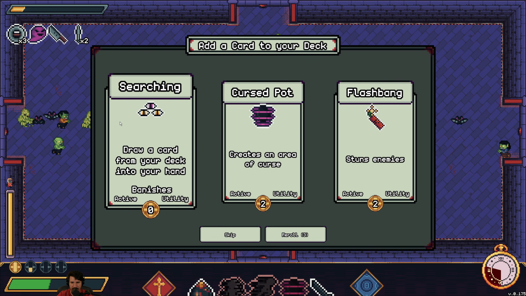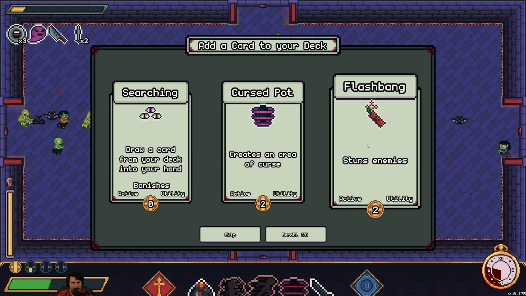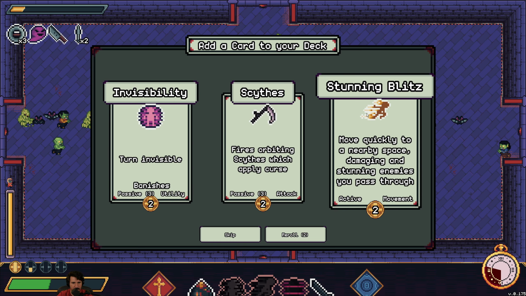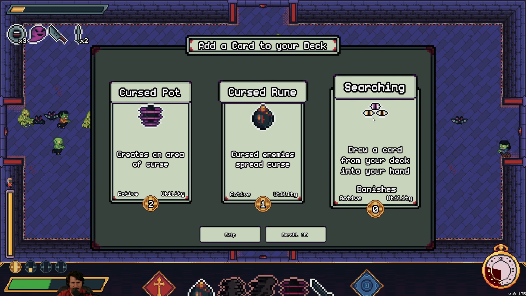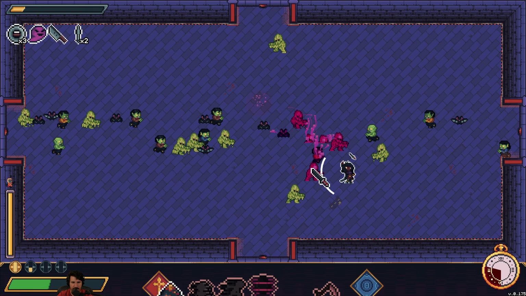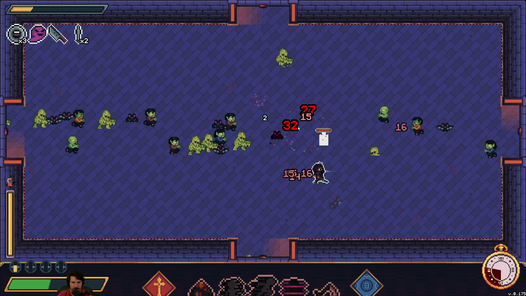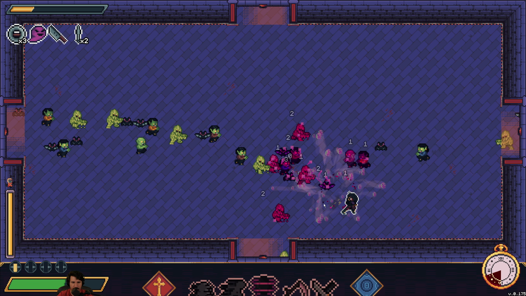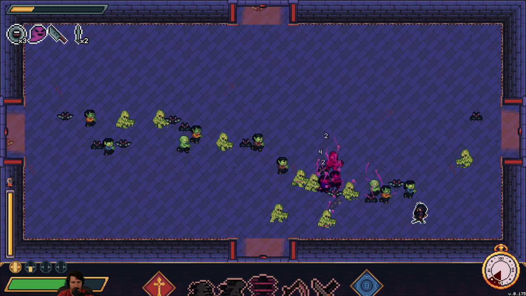Searching. Draw a card from your deck into your hand. Banishes. Stuns enemies. It really wants me to have searching, doesn't it? I still don't know what the ghosts do. Cursed enemies create ghosts.